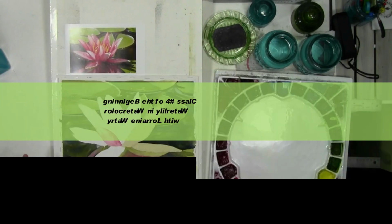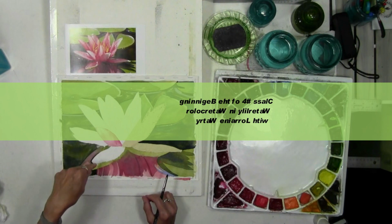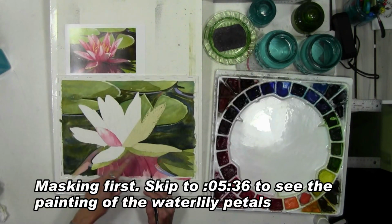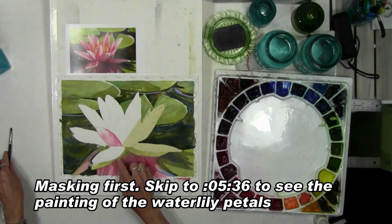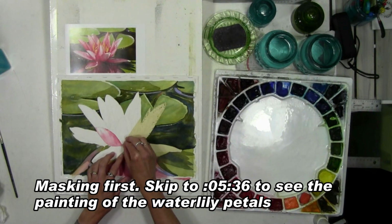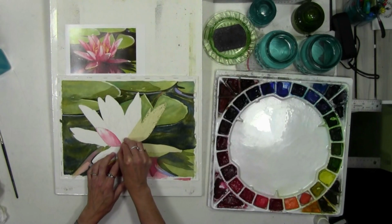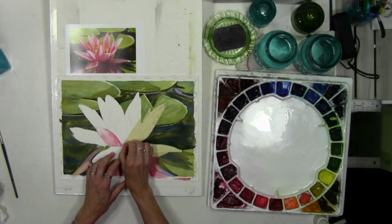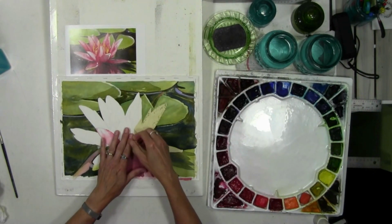So last week what I did was remove the masking tape that was on the lily. When I took that off, and there's some down here that's going to come off as well, it removed the masking fluid that was on some of the water, the little bubbles or sparkles that are on the water. So I am going to go ahead and remove the rest of the masking tape.